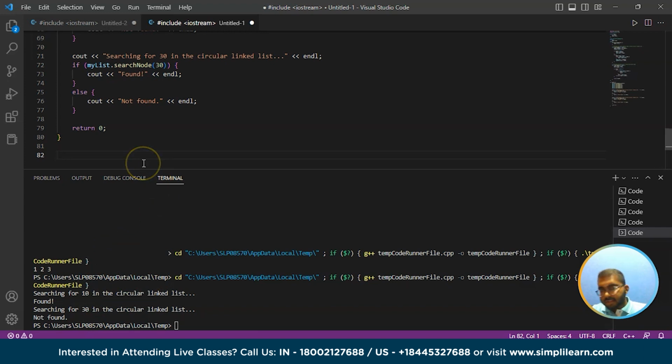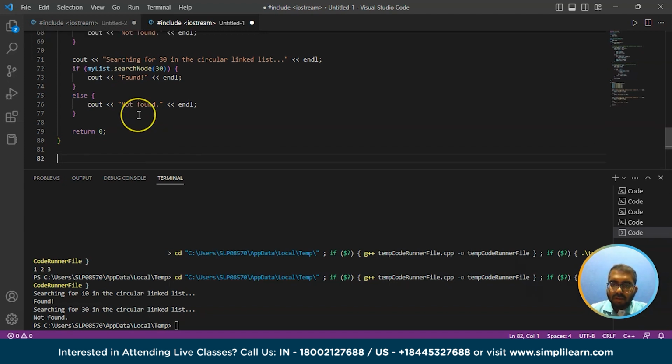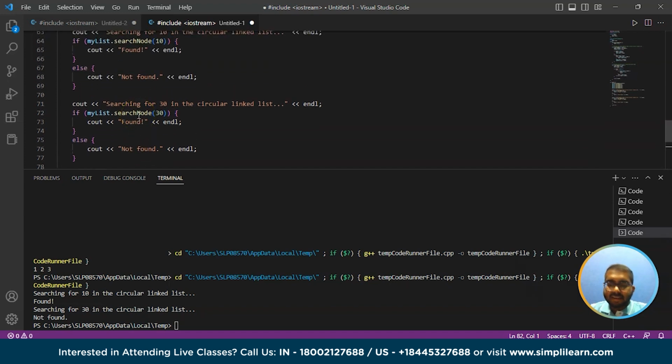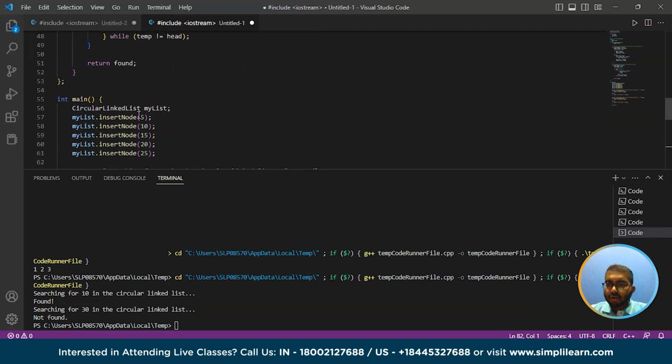So basically this function search node searches for a node and then gives the data value in the circular linked list. It basically starts at the head and iterates through the list until it finds a node with the given value, or until it has visited every node in the linked list once. So in this main function, this is where we are calling, right?